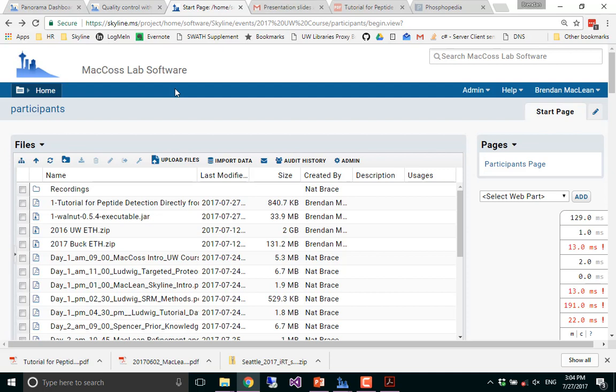Before we start, first things first, we need to make sure that you have Java installed, which was hopefully discussed earlier. Does anyone not have Java installed? Awesome. Okay. You're going to need to download two things from the website. This is the main participants website here. If you just go to the website and hit refresh, these two items here, the tutorial and this program called Walnut, which we're going to demo here for the very first time. Make sure you download these two, okay?